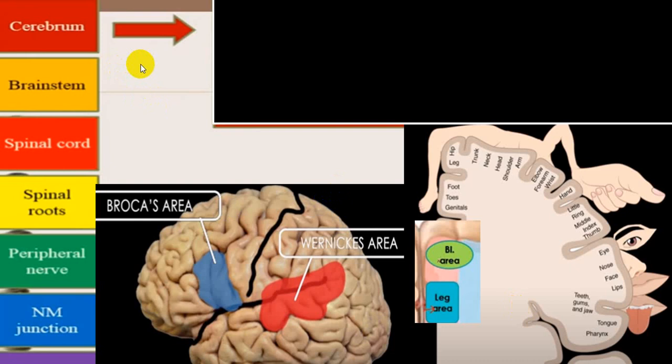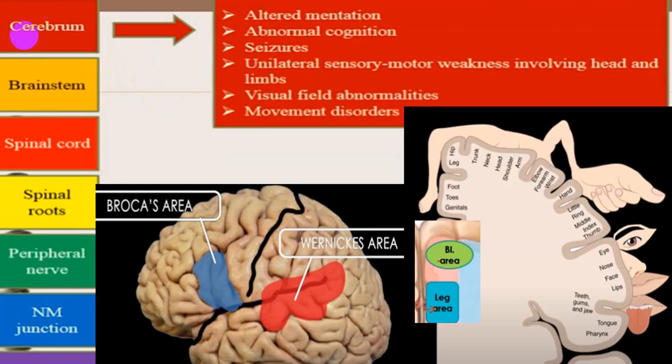So repeating again, now we are going through different portions. If there is damage to the cerebral cortex, you will have altered level of consciousness, abnormal cognitive functions, the person can develop seizures, and you will have opposite side sensory as well as motor involvement, because sensory input is coming from the opposite half of the body and the pyramidal tract is innervating the opposite half of the body. And you can have involvement of head as well as upper limb and lower limb, because the fibers of the optic pathway enter through the internal capsule and then end in the occipital cortex. They can be involved, particularly when you get damage in the internal capsule, and you can get opposite side homonymous hemianopia. So you can have a visual field abnormality.